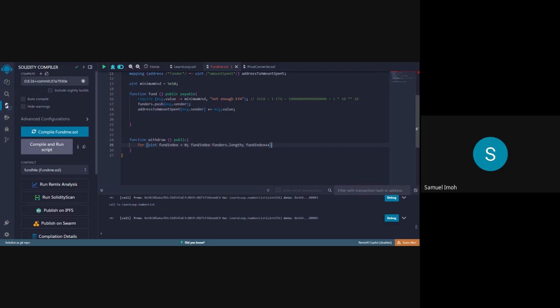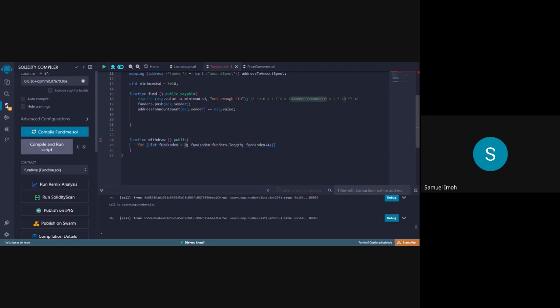So we'll be able to set up our loop. Now you see that what we did in the first class is still the same thing with this. It's just a different naming convention, but the setup is still the same. We are looping through an index, and we call the index fundIndex and set it to 0.